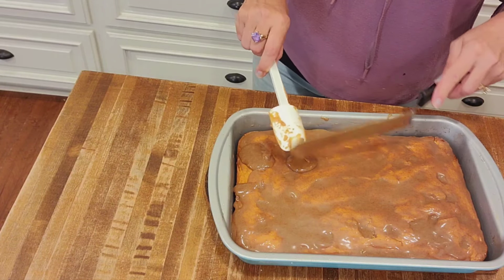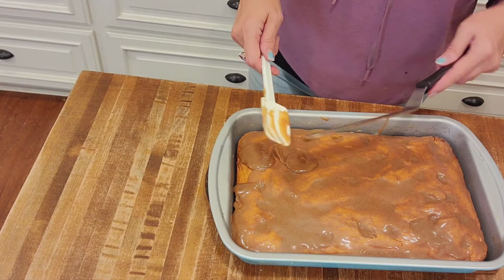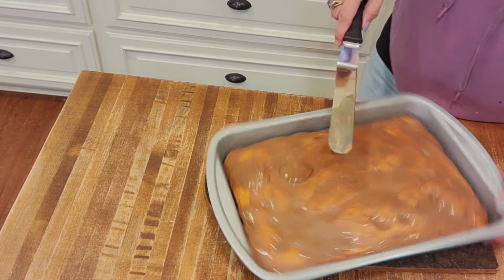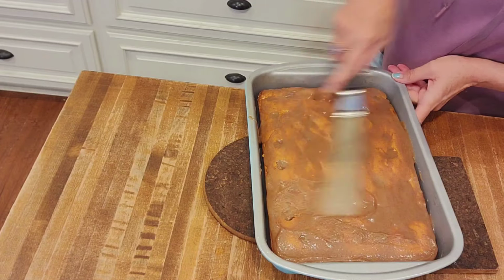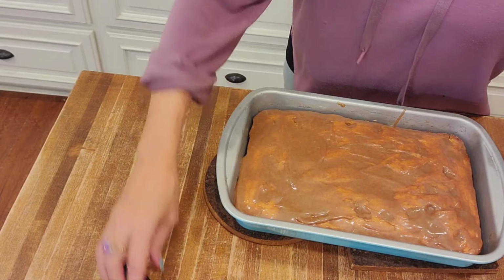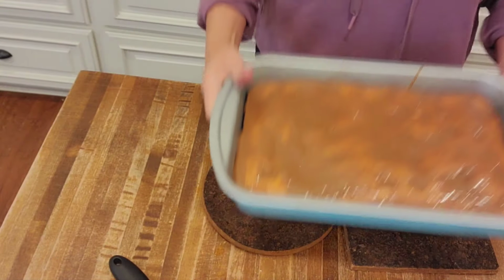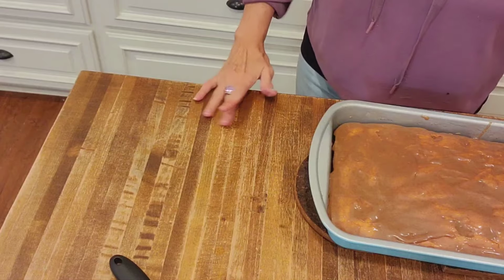Just because the weather cooled off a little bit, just maybe want to make something a little less tropical and more sweater-like, right? You could do this anytime during the fall. Yum. All right, we're not finished, y'all. We've got to do our cream cheese icing or frosting, however you want to say it. Y'all, just to taste this. Tastes just like a cinnamon bun. It's so good. You've got to make this.